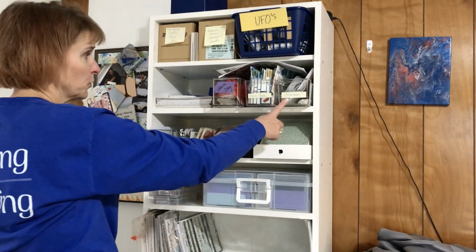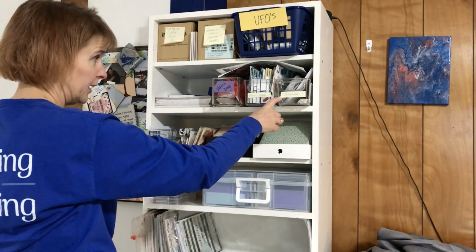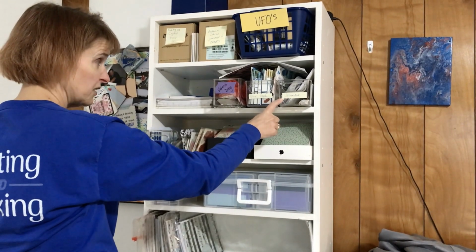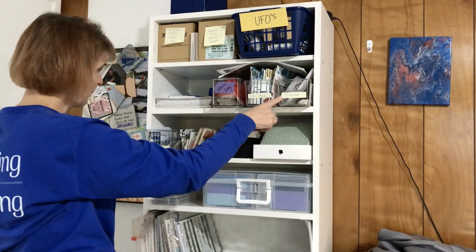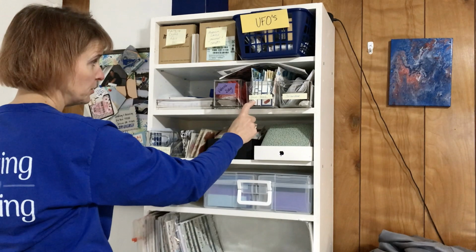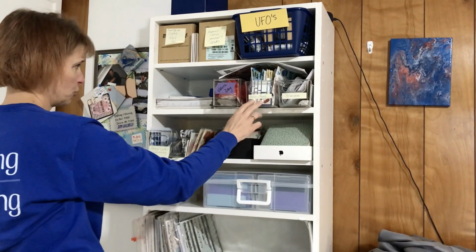This is Splendor, which has been sitting here since spring colors and summer colors were good. That was for my beginning card series. I have a playlist on that, and I haven't had any requests to continue it, so I'm not working on it right now. This is my blue book. This is a journal I made for myself, a complete messy blue junk journal.